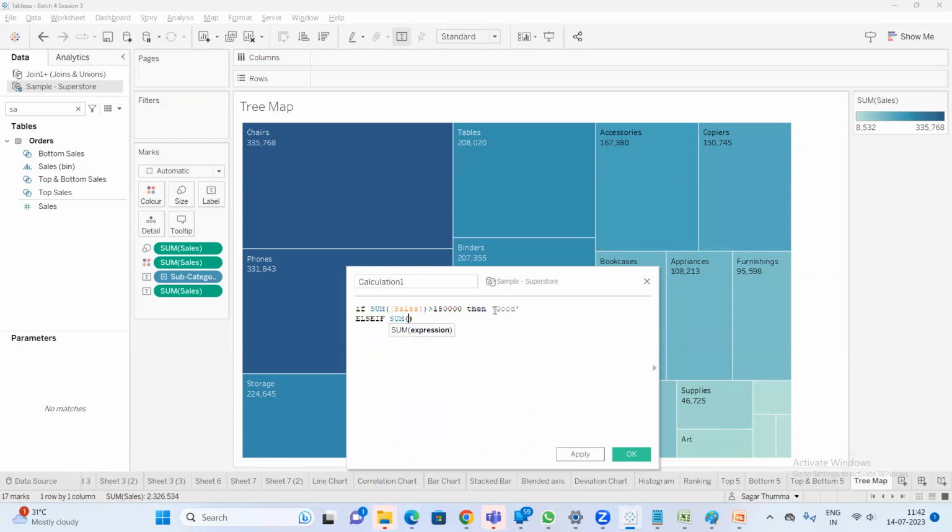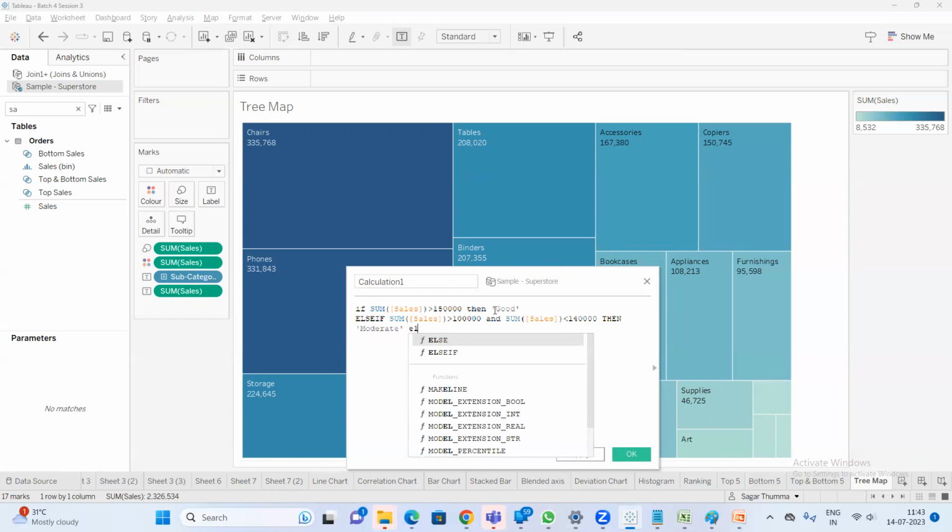So if sum of sales is greater than 1 lakh and sum of sales is less than 140,000, then moderate, else bad. So I'm writing that if my sales is more than $150,000, I'm mentioning it as good. If it is in between $100,000 and $140,000, I'm mentioning it as moderate. Else, which is less than 1 lakh, I want to mention it as bad.